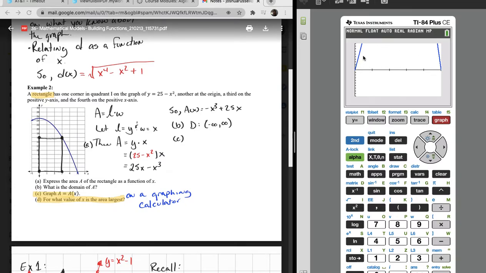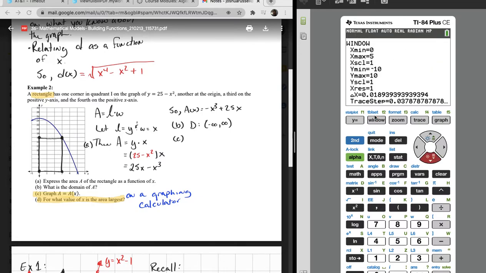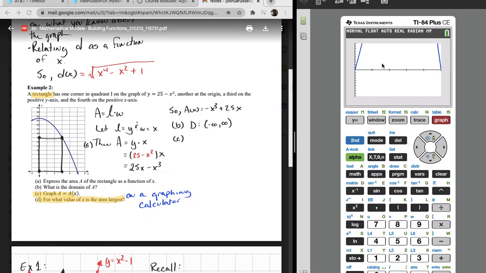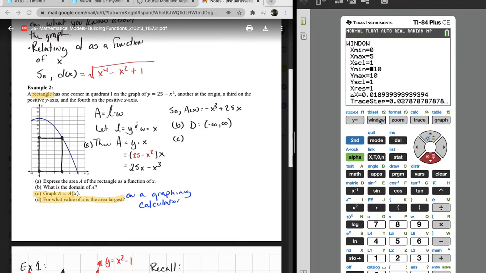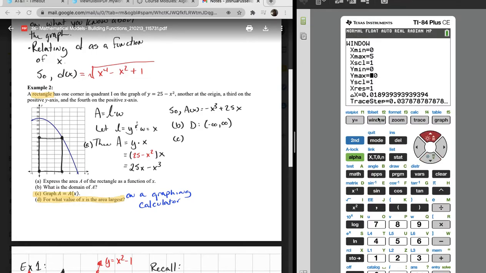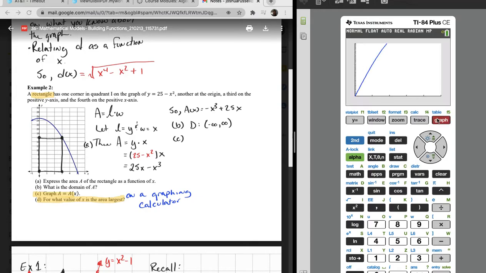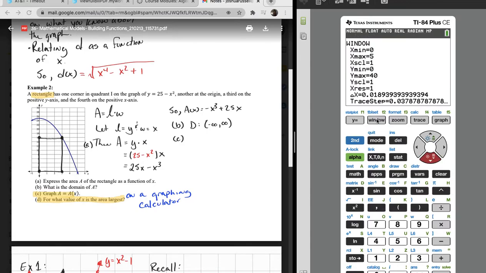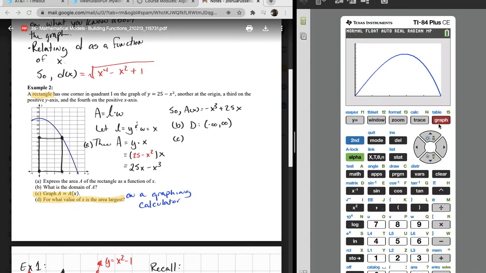Notice that there's a big portion of this that's missing off of the graph, so let's adjust our window to make it fit. It doesn't look like we're worried about anything below the x-axis, because we're looking at the largest value. So I'm going to change my y minimum to 0, and let's change my maximum to 20 and see what happens. Okay, still missing it, so I'm going to adjust it again. We'll do maybe 40 this time. All right, we're getting closer. Let's do maybe 60. All right, now it's fitting.